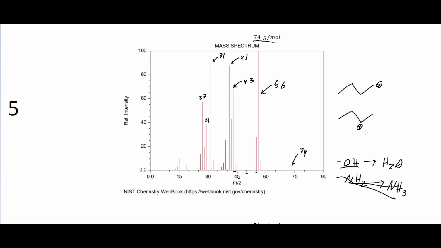And so we could have that OH group, maybe it's coming off from right there, or maybe it's coming off from right there. So it's possible that what we have is a butanol, a 1-butanol, or a 2-butanol here. And so we want to be able to determine which of those is the most probable one. And so what we want to do then is look at our fragments here. So again, we have this 43, which is our propyl group. So another type of fragmentation that we can get with these alcohols is we can get something like this with the alcohol right here.